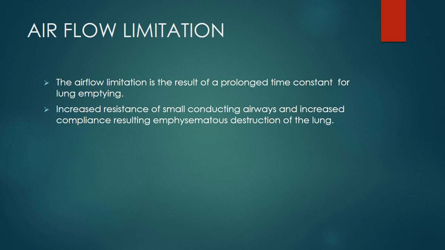Processes contributing to obstruction in the small conducting airways include disruption of the epithelial barriers, which interferes with the mucociliary clearance apparatus and results in accumulation of inflammatory mucus exudate in the small airway lumen, infiltration of the airway walls by inflammatory cells, and deposition of connective tissue in the airway wall. This remodeling and repair thickens the airway walls, reduces lumen caliber, and restricts the normal increase in caliber produced by lung inflation.